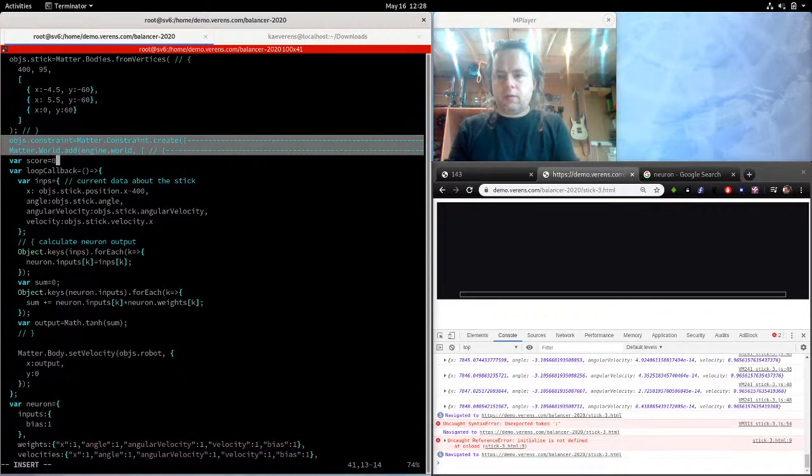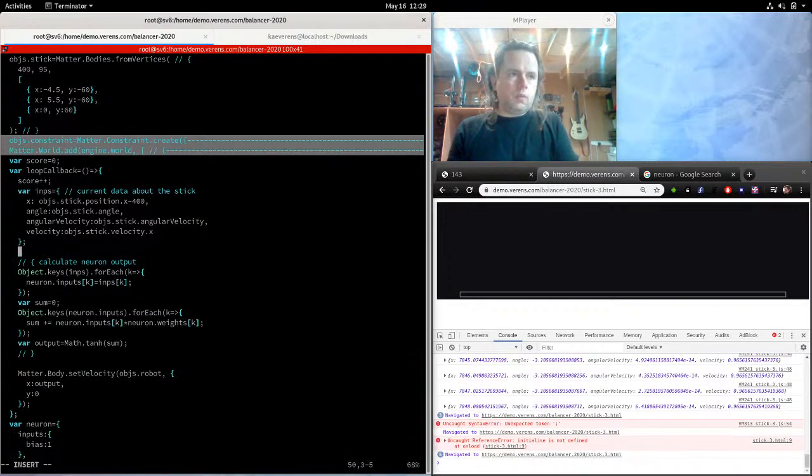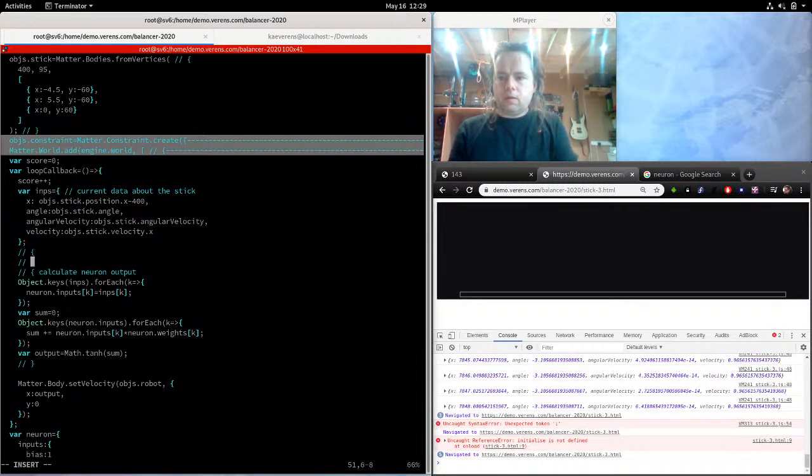So score equals 0. And every time the loop is called, score gets incremented, so you add 1 to it. Now, what is a fail? We're going to put in some pseudocode again. Pseudocode is when you write something basically in English and then we translate it into computer code afterwards. So if result of last loop is a fail, then reward or punish the bot.